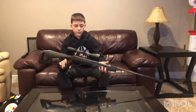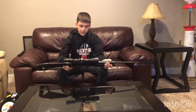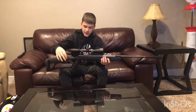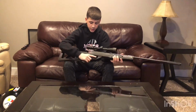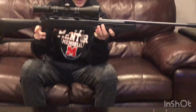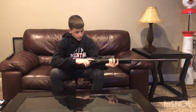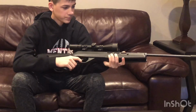Now this pellet gun isn't really something that you would want a beginner to have. It's because it's a break barrel. It's hard to break. It's a lot of power for someone who's never shot before. And right here, the safety on it isn't like a normal safety. It's a trigger safety. So when it's out like this, the gun is on fire. But when you pull it in, the trigger safety, the trigger doesn't pull.